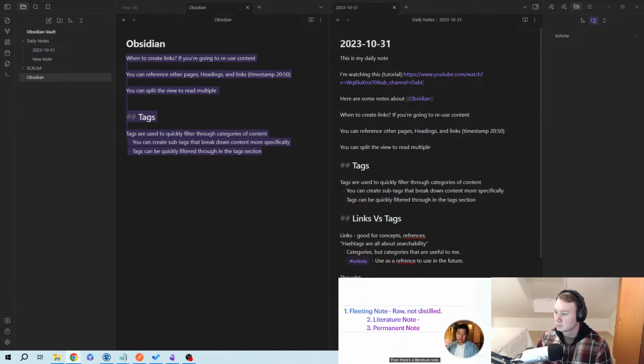Then there's a literature note. A literature note is where you're doing some more proper research. I tend to use these for things like research or books or articles, stuff where I would traditionally study it and traditionally take a note. And usually the literature notes are pretty big. Something that makes a literature note a lot more useful though is that it should ideally be written in your own words. This is your very detailed thought and idea. It's stuff that you don't intend to memorize, but you should still make it meaningful to you.